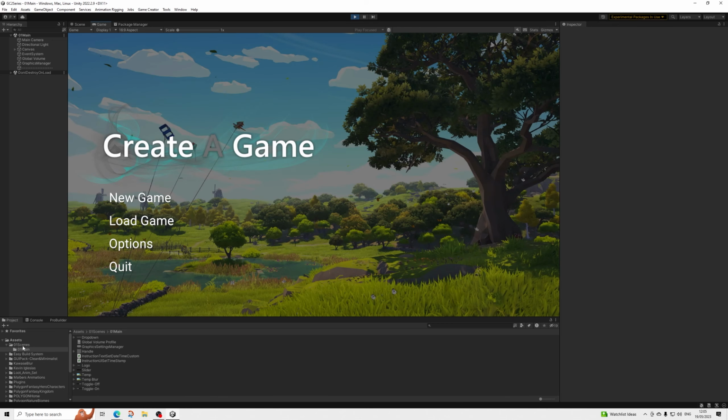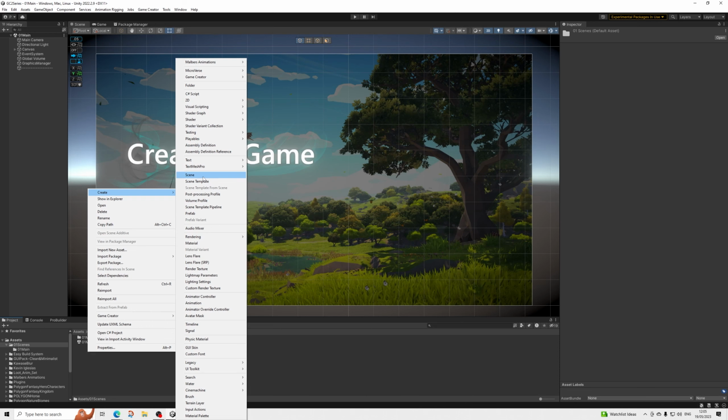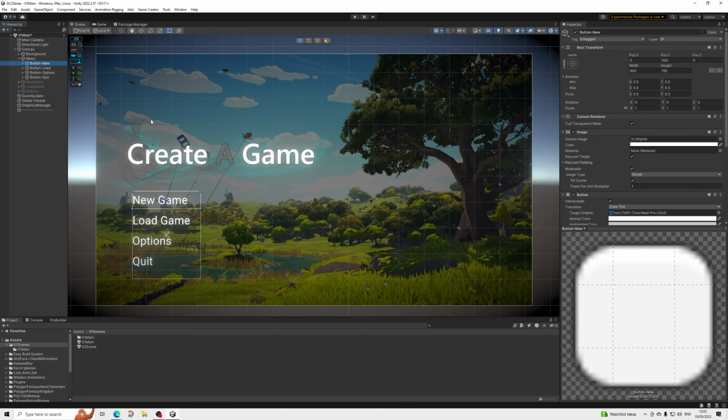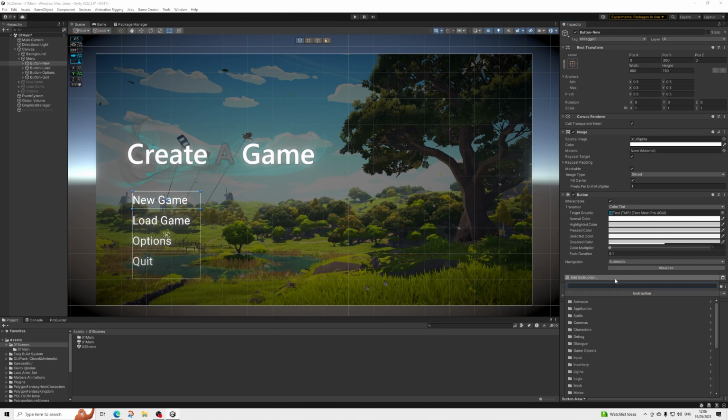So we'll be setting up a second scene here. That's quite important. We need to set up our second scene, which is our world. So, zero to scene. Perfect. We'll need to test that. So for now, just for now, we're going to go to menu, and we're going to go to button new. And we're going to remove this. We'll add it later, but we're going to remove this, and we're going to do load scene.